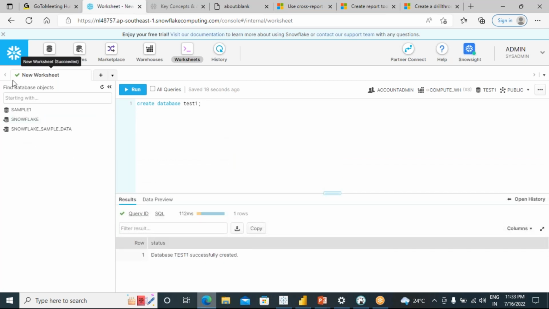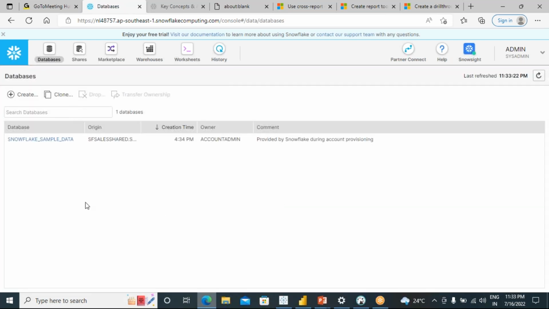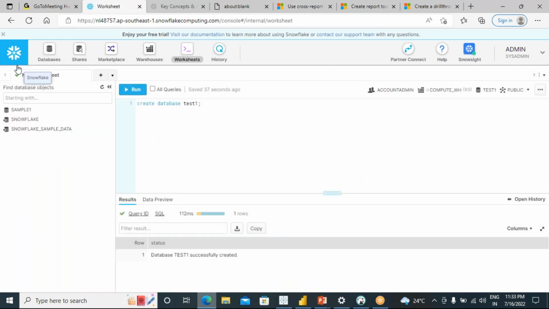Can we see that database in the list here? When you click on database, let me check why it's not showing the database here.